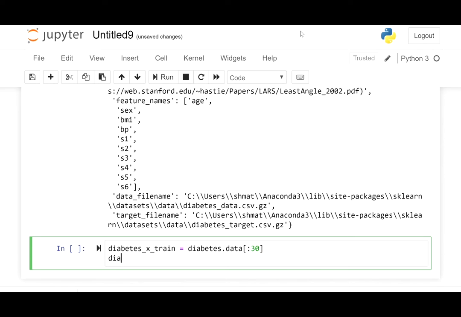So another variable named diabetes_X_test. Now the remaining is assigned to test samples.